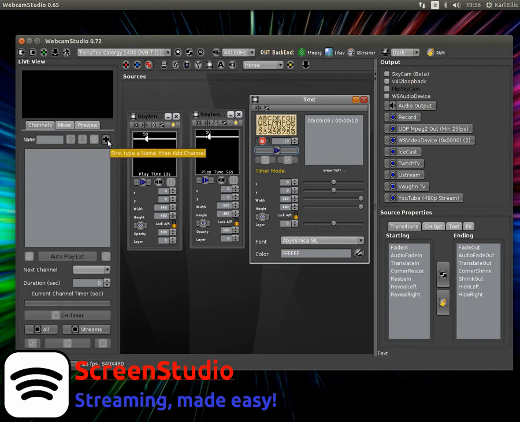You have to add the channel when the stream plays, because when you add the channel, it takes a snapshot of the current stream state. If this is playing, it will be playing in the channel. If this stream is stopped, it will be stopped in the channel, and so on.